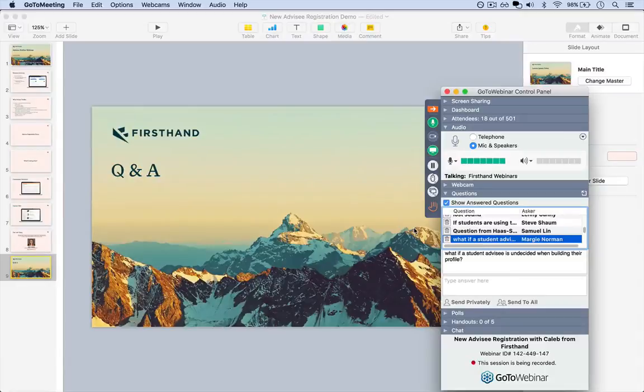Margie asks, what if a student advisee is undecided when building their profile? So Margie, that's a good question. Honestly, we thought about it, and we hopefully made a system that feels very flexible, that even if they feel like they're not certain about something, they're encouraged to at least do one, if they want to do 3. If it turns out that that's annoying people, we can always pivot on that. We're going to be keeping a keen eye on the way that this plays out in our platforms. So if we get a sense that there is attrition happening because people got to, say, location and they couldn't think of one they wanted to do and dropped off, we'll obviously be retooling if need be.